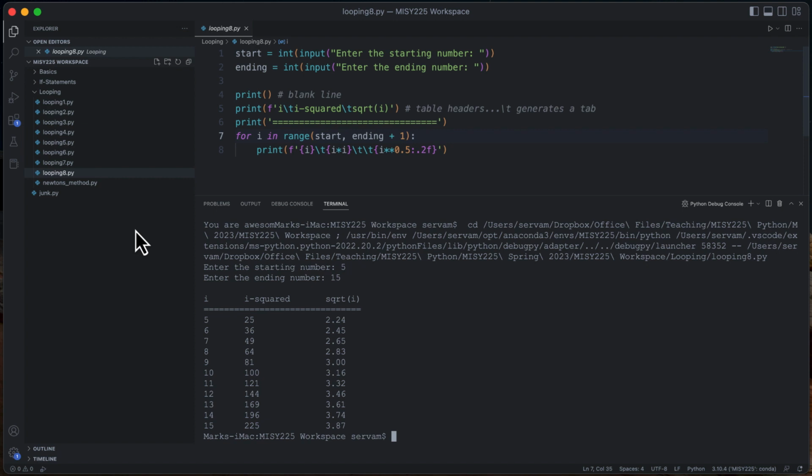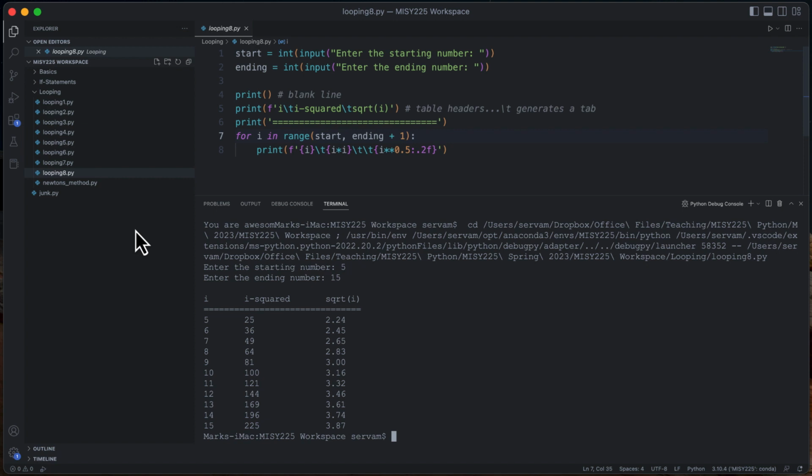And then line 7 actually generates the loop. In line 7, we're going to start with 5, and again, remember in the range function, 5 is inclusive, so it will actually use 5. But the ending, I said, is 15. Well, the user wants the number 15 in the table. So because 15 would be exclusive, I need to add 1 to it to actually get to 15. So in effect, inside the range function, it is 5, 16, which means that it will actually get to 15.